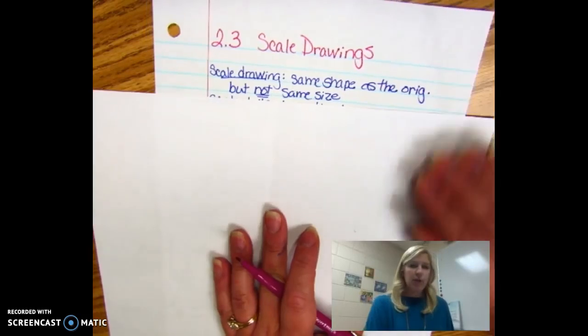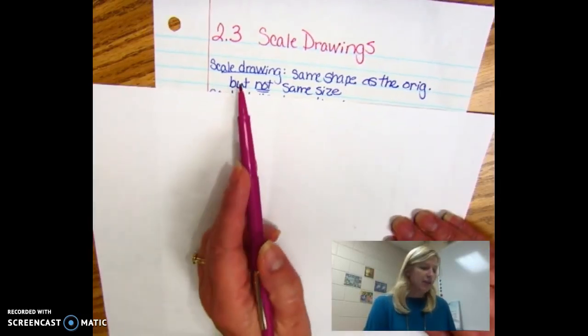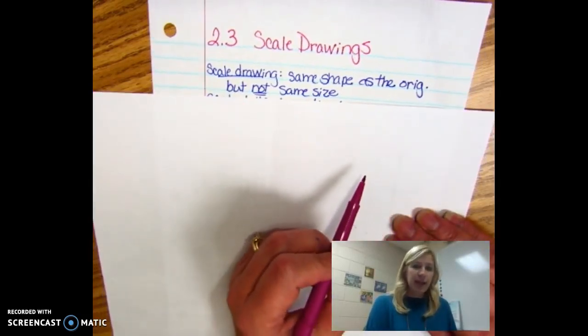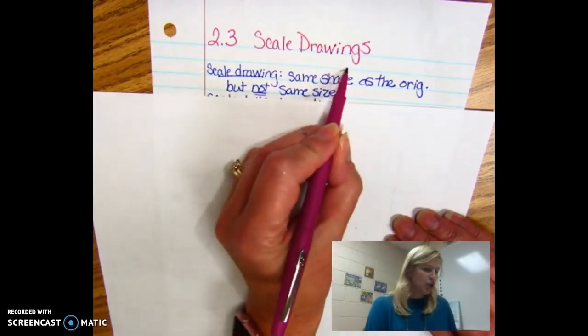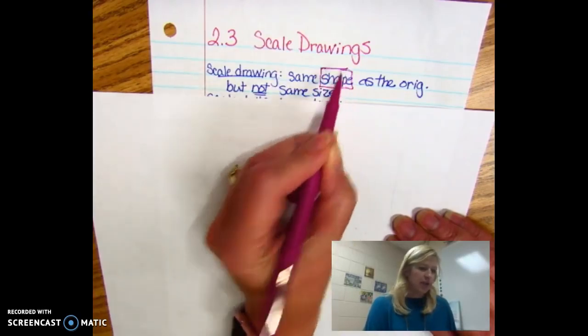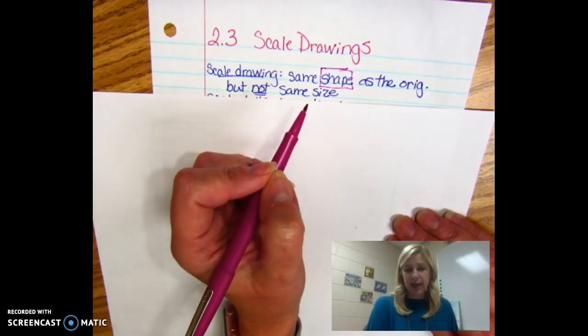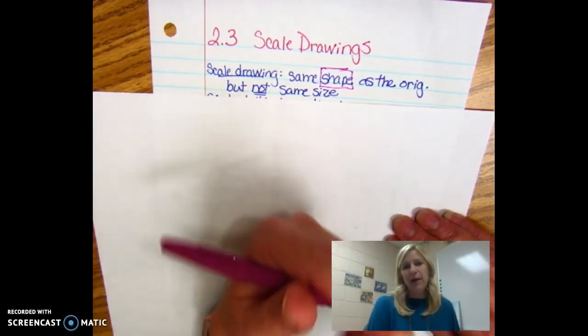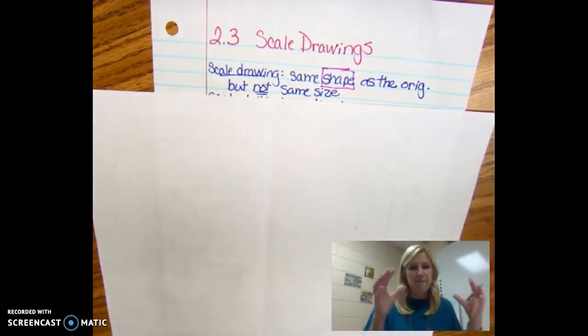So first, we're going to talk about the definition of a scale drawing. A scale drawing is the same shape as the original, but not the same size. Many of you have gone to a place where they have a miniature version of a huge building.